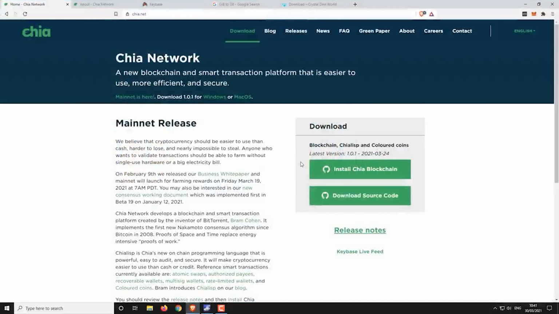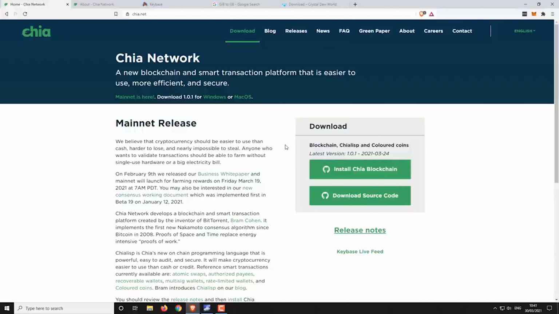And we're going to visit the main site. So it's chia.net. From here you can download the main program itself. The good thing about this is that it's kind of like an all-in-one user interface, whereas with Burst Coin you had lots of separate components and it got a little bit tricky to work with. But the good thing about Chia is it's an all-in-one single interface, and it doesn't matter whether you're using it for Windows, Mac OS or Linux. You'll have a similar experience over each one of those.